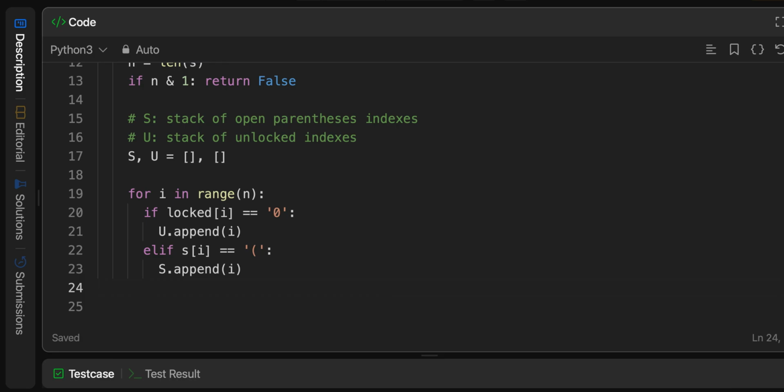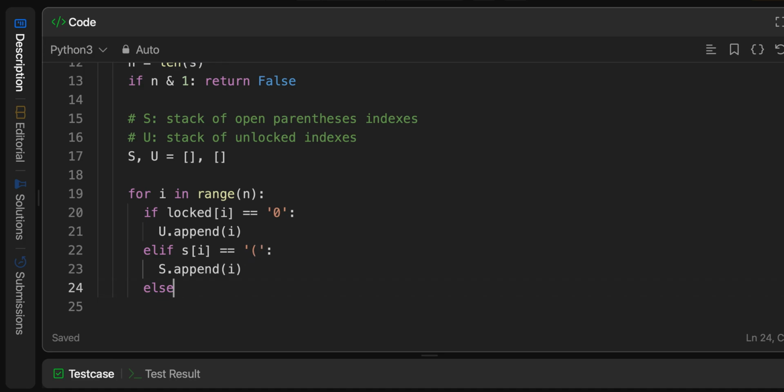And lastly, the last scenario we're looking for is once we reach this case, we know that this is locked, and we also know it's a closed parenthesis.